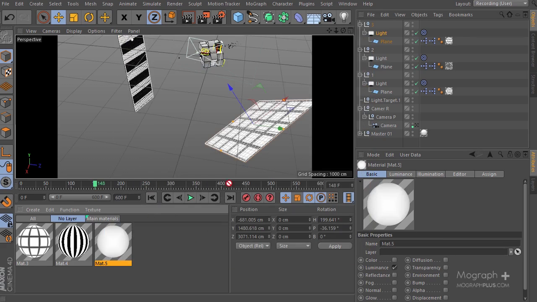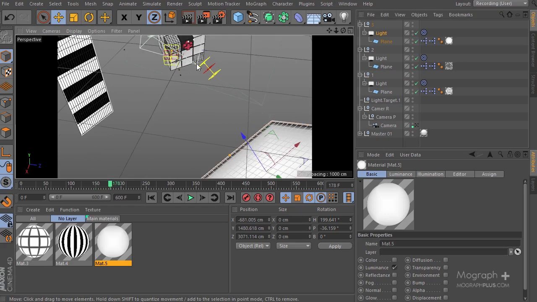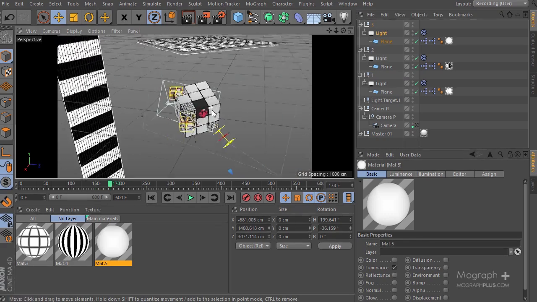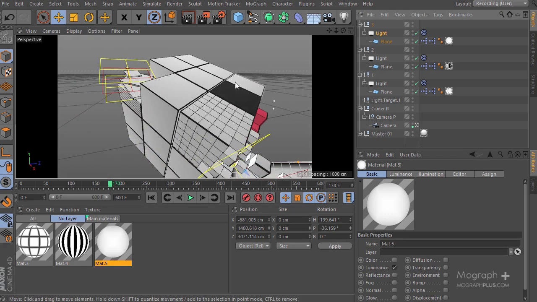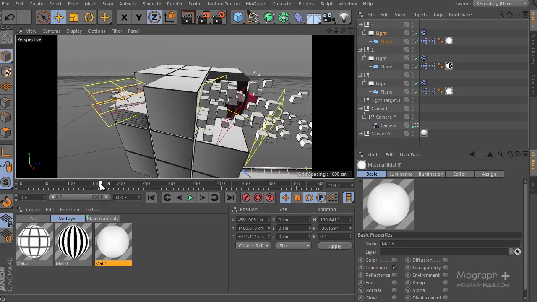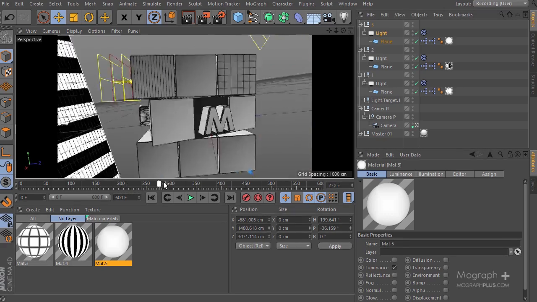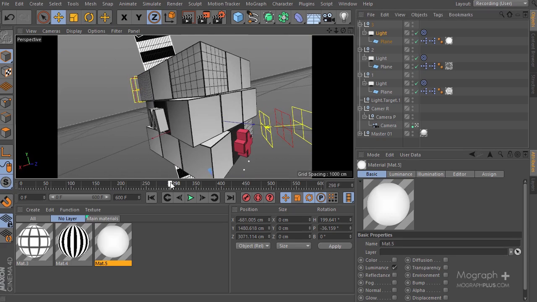Let's go ahead and apply this to this guy here, and let's see what we are going to get from this light. Get back to my camera view. Okay, maybe here, let's go ahead and render it.